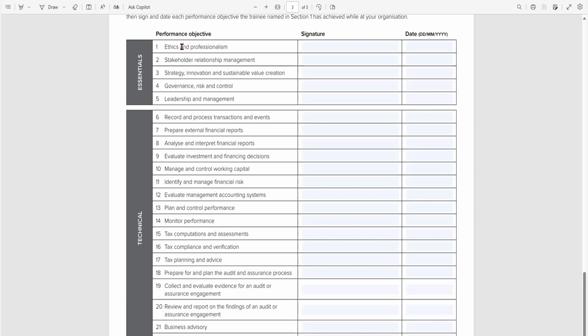Whatever performance objectives you have completed, you just need the signature of your employer and the date on which you fulfilled it. It's quite simple. This will not happen in the case of a non-approved employer, where we need to write the objectives out in paragraphs. That's a different case, but this video and this form are applicable to the approved employer case.